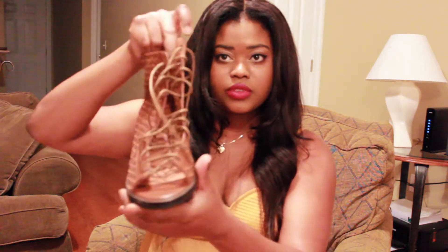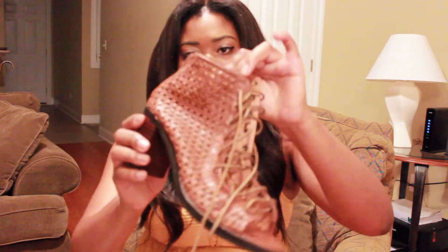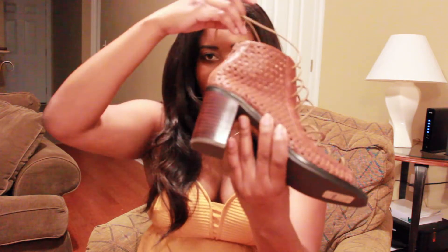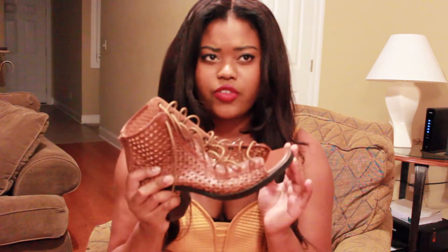The second shoe I got is actually my favorite because it's so different — these are Jeffrey Campbells and they're like a lace-up sandal. They might look a little different on video, but when you put these on with a cute dress they're going to look so cute. It's real leather and it just zips in the back, and then you can lace the front up. It has a little heel. I thought these were so cute for summertime and they were actually on sale for like 48 bucks, which is a pretty good steal for Jeffrey Campbell since they're pretty expensive.